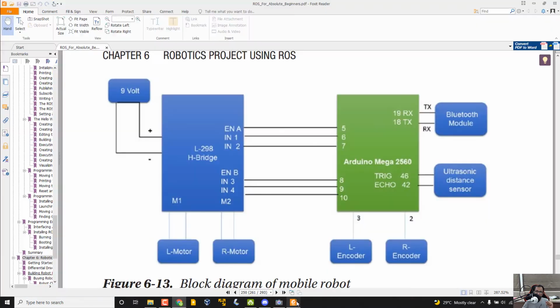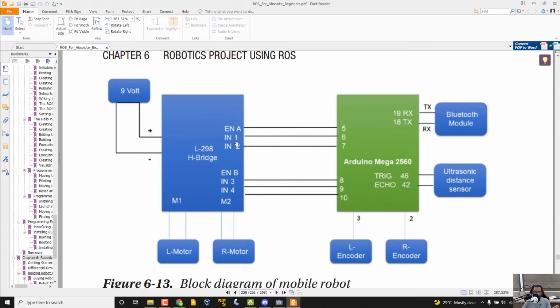If you are fully on the enable pin, then the motors will rotate at full speed. But if you keep on switching this pin on and off, then we can control the speed of the motors.